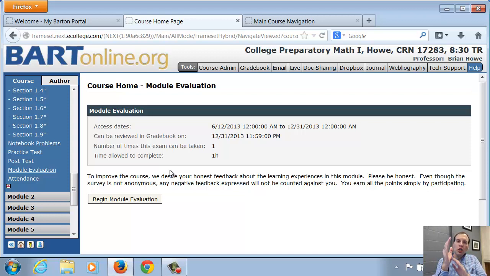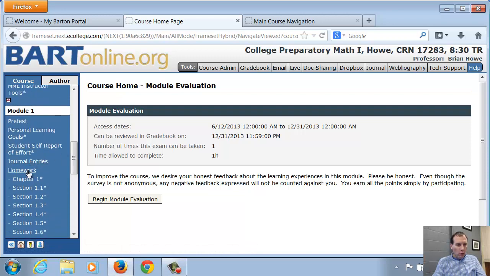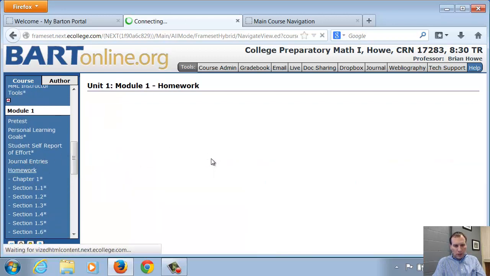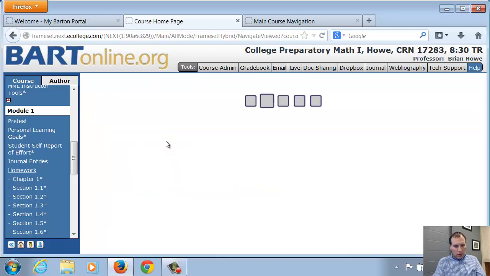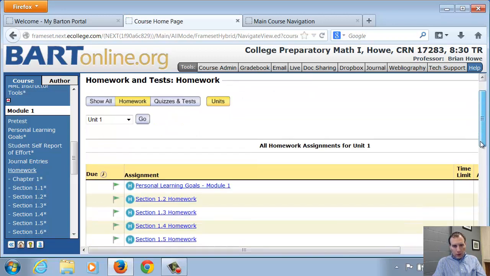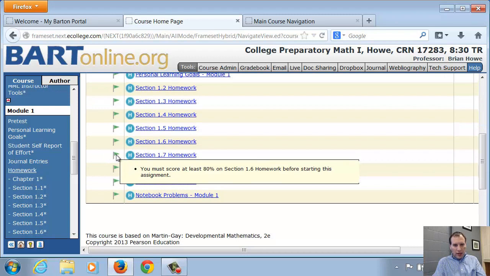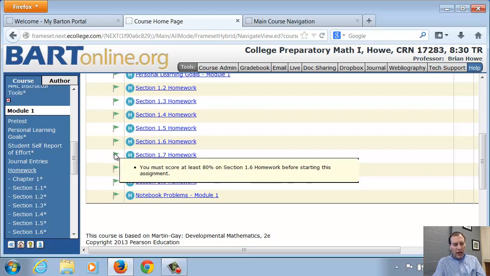And understand that you can go between the homework and the quizzes and tests with the journal entries by clicking back and forth between homework and quizzes and tests. So, like, if I'm working on homework, you'll notice that these flags, if you hover over the flag, if you think you ought to be in somewhere, it says you must score 80% on the 1.6 homework.